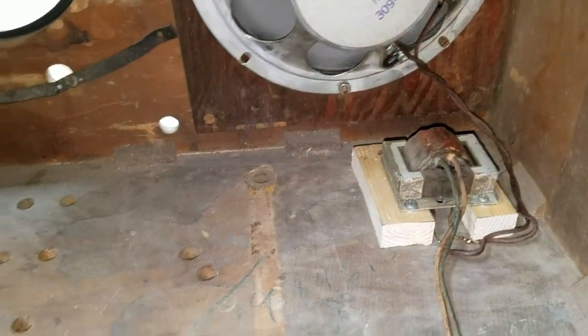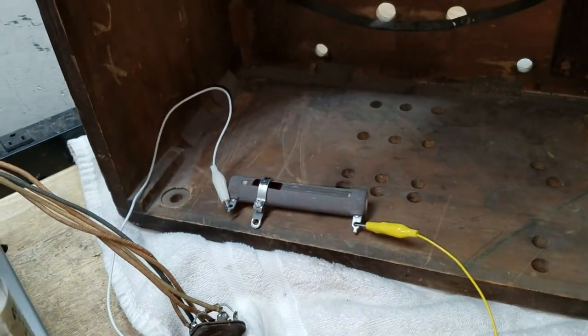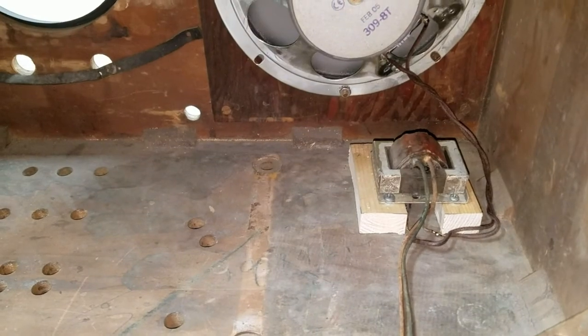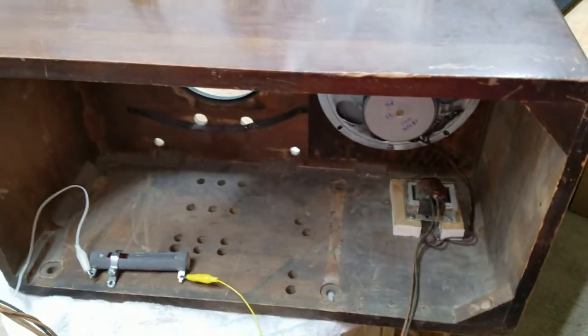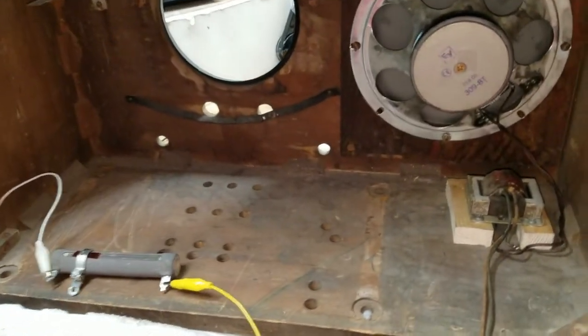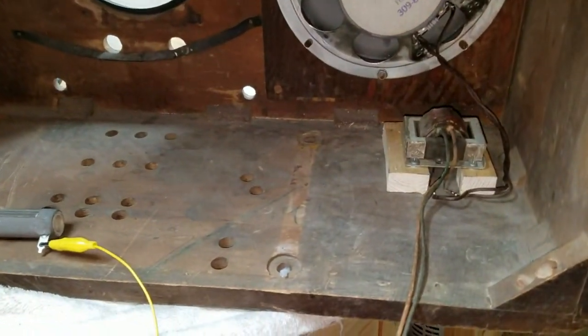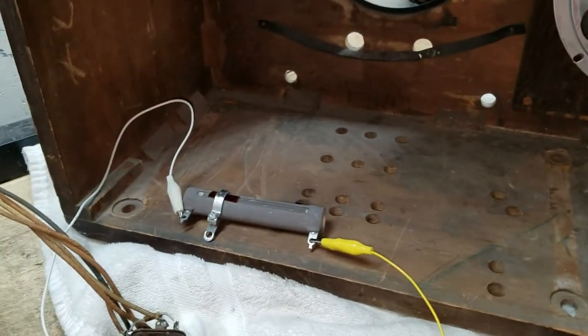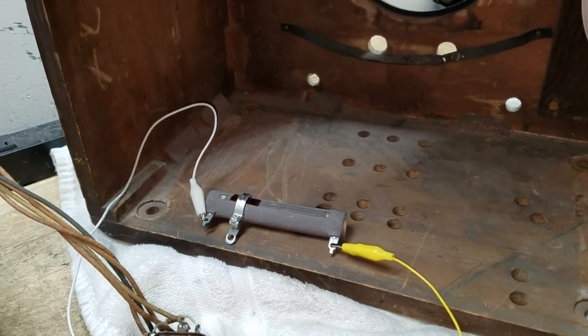And now the thing is, that'll have high voltage going to it. Since this is going to be exposed there, I will make a Masonite back for this radio just to make it safe. I don't need some kid sticking his hand in there and getting zapped. I just think that would be bad news. But anyway, I'm going to test it with this resistor and see how I do.